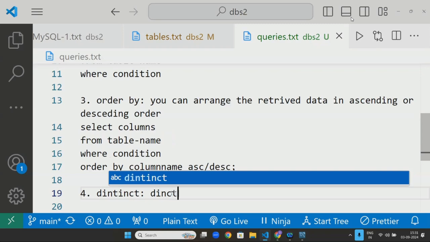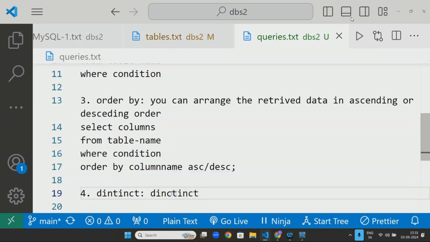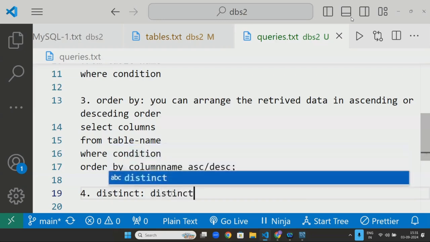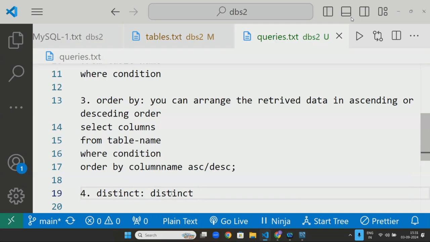Distinct. Spelling is wrong. Distinct means unique, actually.